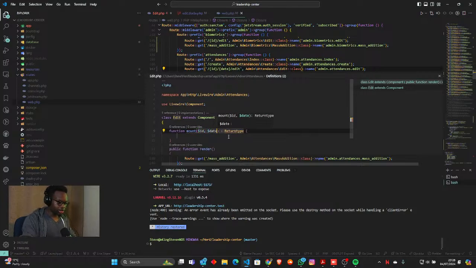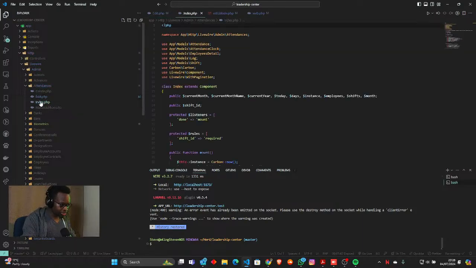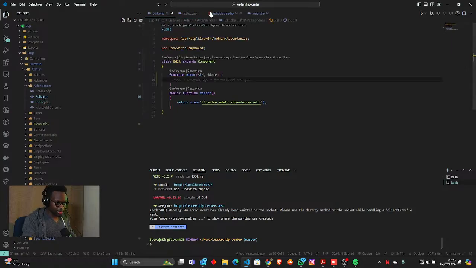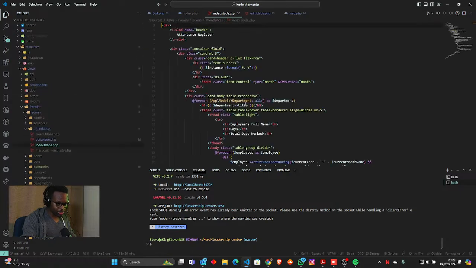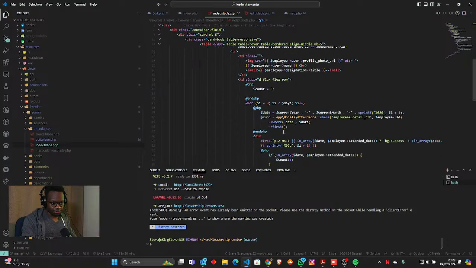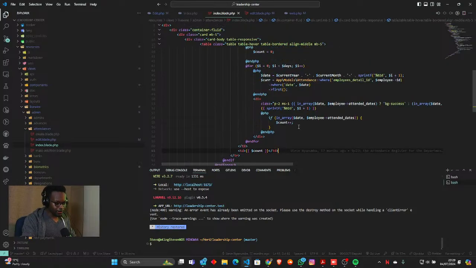Okay. Now, in order for this to actually work, it has to be clicked on from the index section of the attendances. So for that to continuously occur, I'm just going to go back to the index and then load up the view itself. And then for each and every single row, let's say over here we have count, right?